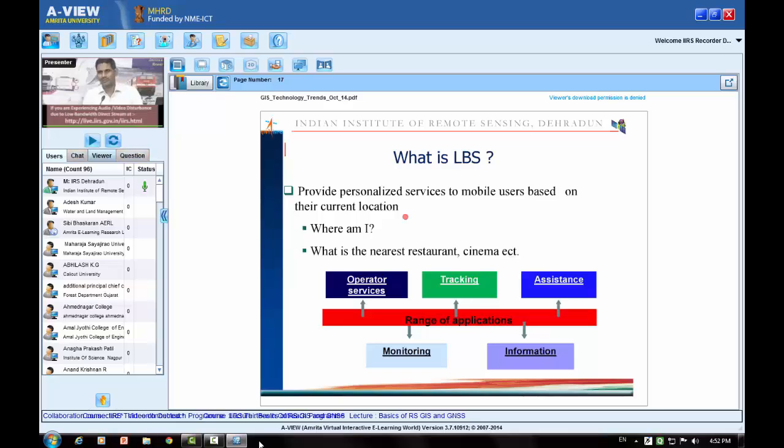One is tracking, if you wanted to go from place to place. Another is assistance, like public health assistance. And then another is monitoring. So the continuous, if you wanted to monitor. Nowadays all the news channels are continuously tracking that cyclone effect. So that type of monitoring you can also do using location, and then also providing information, like what are all the locations where you can find petrol pumps or something like that.